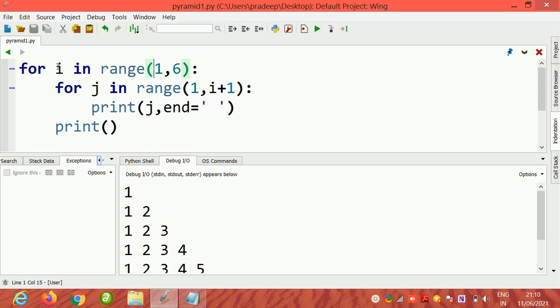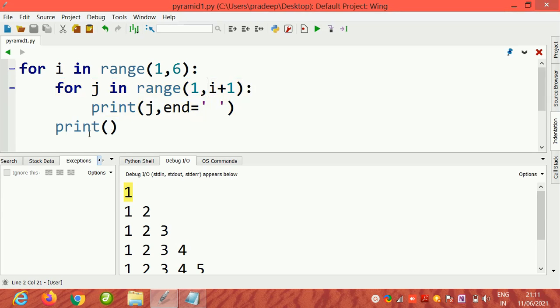So now 1 gets into i, then it enters the inner loop, that is the j loop, for j in range(1, i + 1). Here the value starts from 1. Now i plus 1: i means 1, 1 plus 1 is 2. That means it creates a range of values, only 1, because 2 itself is not counted. Now print j, so 1 gets printed. Then end equals space gives a space on the same line. Then the j loop is false.